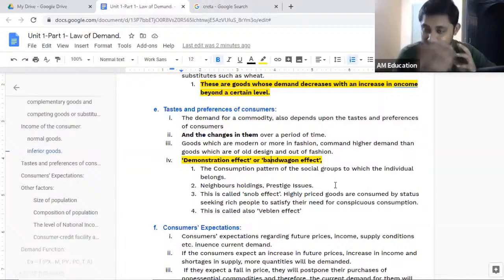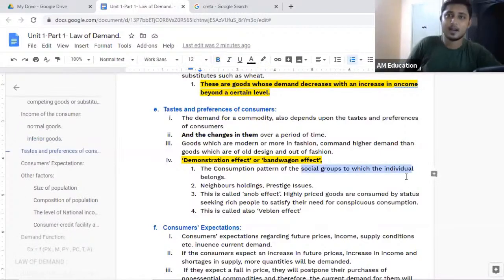So his consumption pattern depends on what? On the social group to which this individual belongs, right? So the consumption pattern is in such a way. Now, if you give 10 lakhs to fishermen, they won't buy a Mercedes car or anything like that. Would they require a Mercedes? No. What would they do? They would use that money for the education of the children, or settle their house or any debts, right? So the way that people consume money is different according to the social groups.